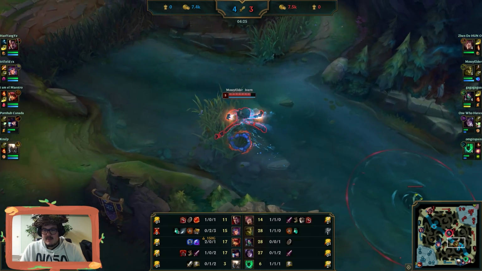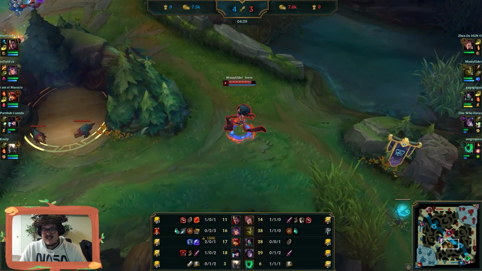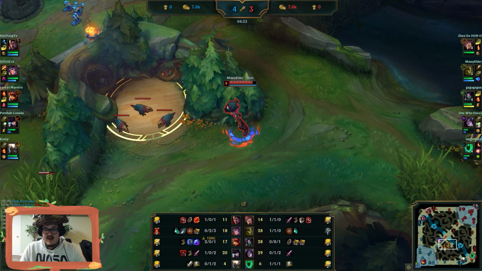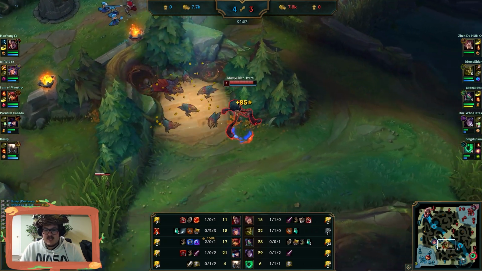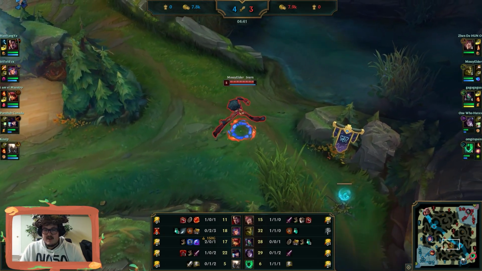So now we've double crabbed Lillia. We have basically a 10 CS lead on her. Lillia went to farm the mid wave, so that means I'm free to contest here. Lillia is not strong enough to fight me in a 1v1 at this stage in the game. So we ended up getting those as well.